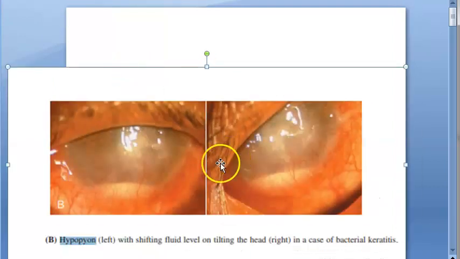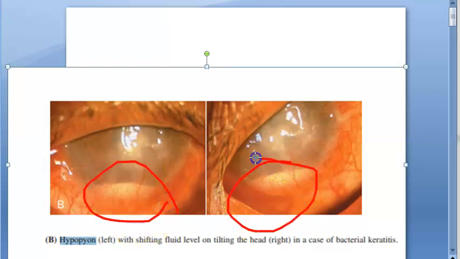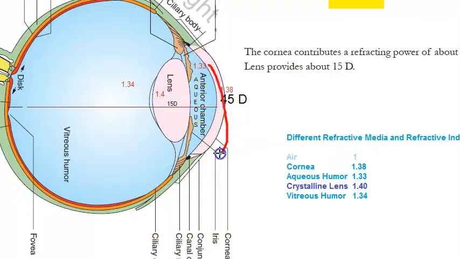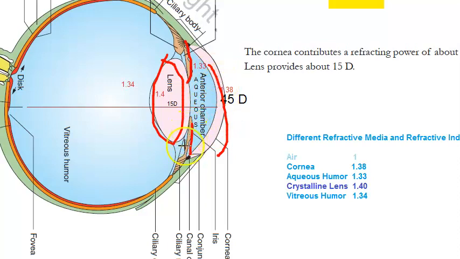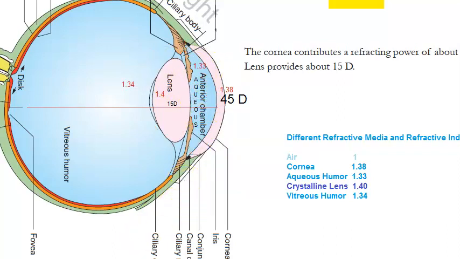So basically here in the anterior chamber of the eye, you can see something — this is hypopion. This is the cornea, this is the lens. Between these two, in front of the iris, you have the anterior chamber which has the aqueous humor. Behind the iris, you have the posterior chamber. Anterior and posterior chambers are both in front of the lens. When inflammatory cells accumulate in the anterior chamber, this is hypopion.